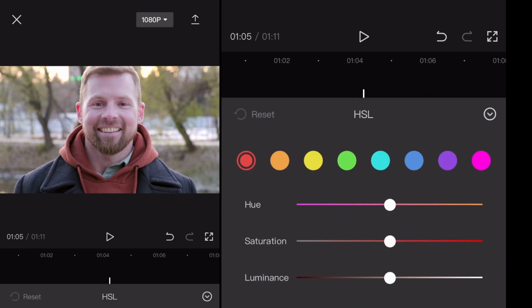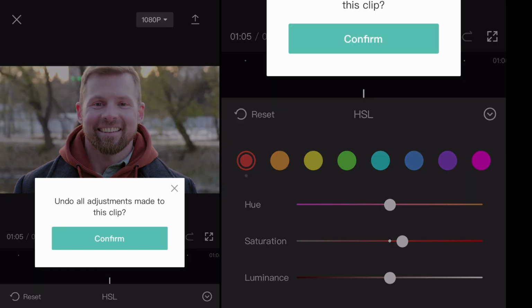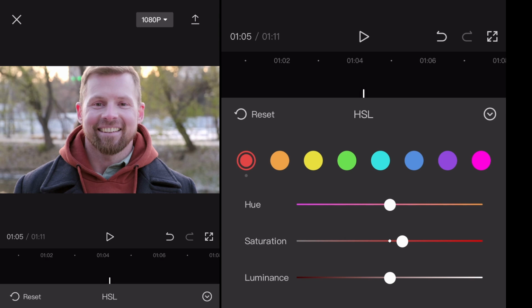Sharpen, I'm going to do HSL again, hue, saturation, luminance. Now you can see as I go crazy on this red, it really could go nuts and make the flesh look really bright red, but I'm just going to do a tad, just a bit, to kind of make that sweater pop just a little bit. You don't want to go too nuts with it. You can mess with some other colors here, like I can mess with the greens in the background and see, but I'm pretty sure from what the footage looks like, it's kind of like a wintry time, so it might have a little bit more of a fall. Yeah, see, the green's not really doing much. So this is what it is, just playing around with it.